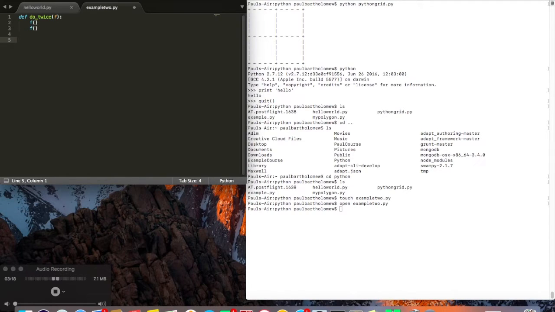Okay, so now we also want to create one called do_four, and you'll see these come into play later on and understand as to why we're creating these. So def do_four, and what we want to type in here is function, is we want to do twice. So when we call this do_four function, we want it to run the do_twice function.